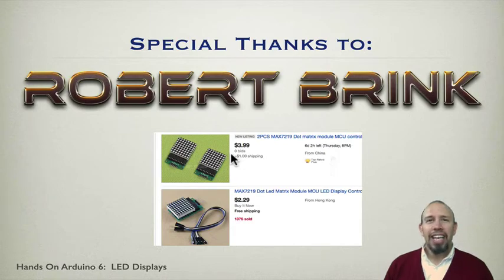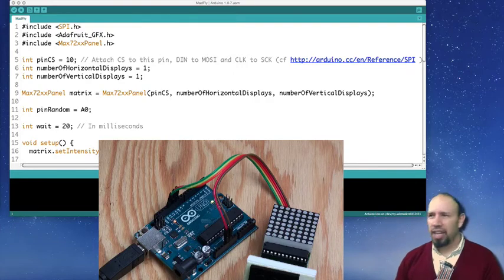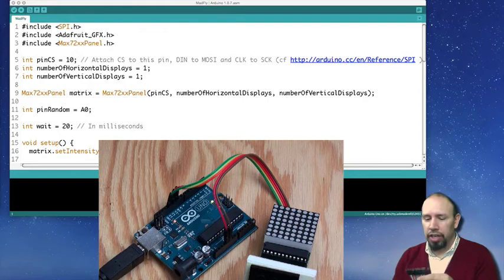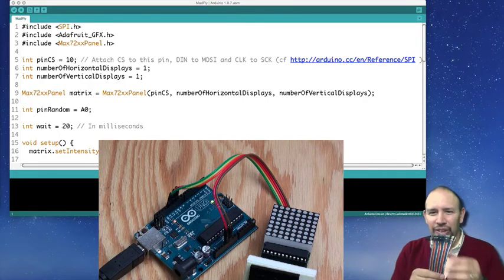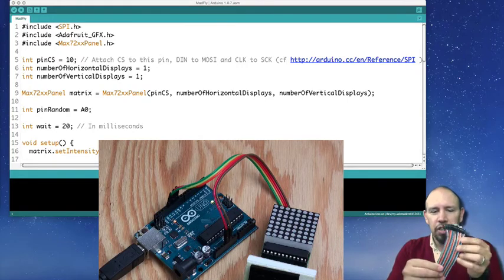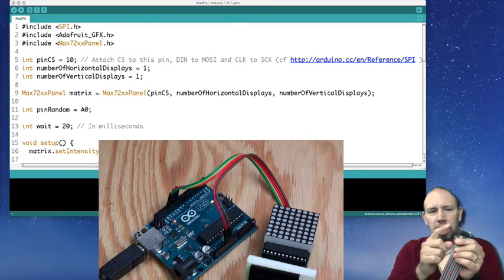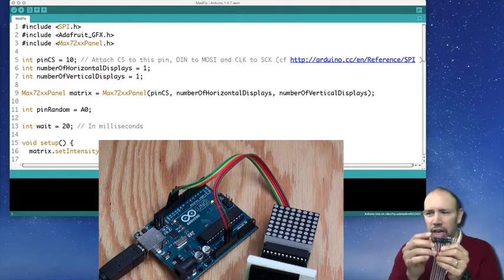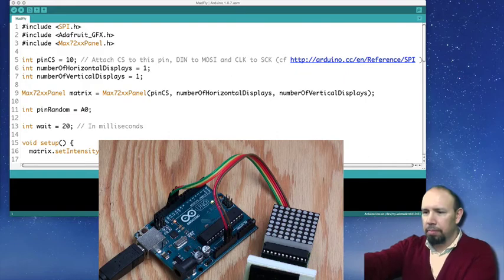So let's get in and do a demonstration of this. Okay, well, here we are with our little project. One of the things I also wanted to show you in this video is I found these little guys, and they are so nice. They're these little connectors. It's actually a ribbon cable that has these little connectors on it. These little points push right into your Arduino, and they're so handy because they go right in.